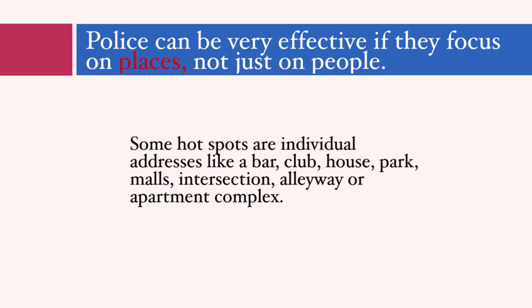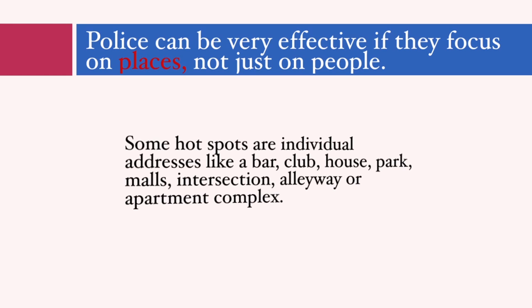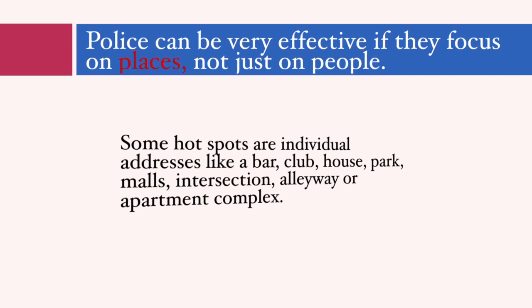Intersections may be where people congregate or where fights, drug dealing, or car accidents occur. Universities have their own problem places — students are more likely to leave laptops and phones unattended in libraries, which will be stolen, and certain areas of urban universities are exposed to high crime places and are more vulnerable than others. Hospitals are places where prescription drugs are stolen. Airports are places where drunken disorderly behavior and theft occur. Certain stores in large malls may be more prone to theft based on their location — such as a corner or near an exit.